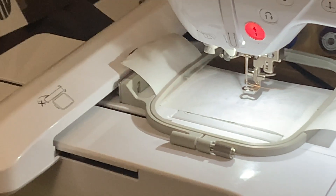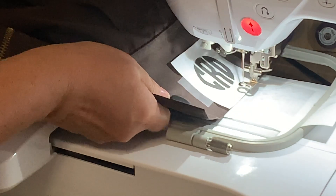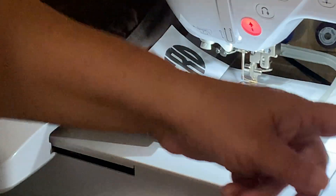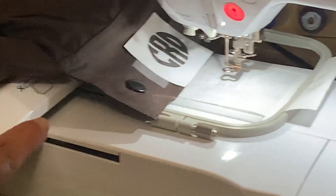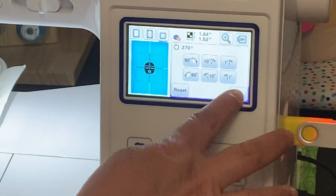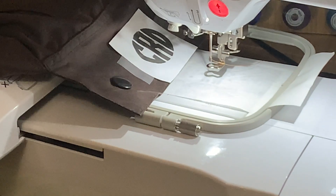Now I want you guys to look at the jacket. The jacket - I'm going to take this, it's the flap, and I'm going to feed it underneath here and put it in. But if you notice, the initials are facing this way and it's facing straight up. I actually need to rotate this so that it's facing the same way as the jacket. So I'm going to hit rotate - 90 degrees. See - yep, it's facing that way. I'm going to hit okay. As you can see the way the initials are now, that's exactly how I need it.